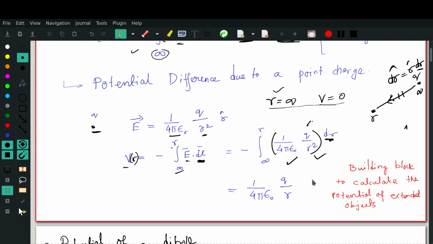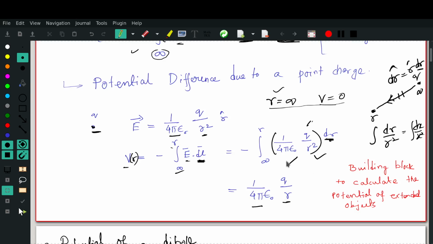So now we will have to do this integration, right. There are many terms, but the integration is really simple. It is something like dr by r square. You can just replace this r by x, dx by x square, and you know the integration of this. So the integration will give you just 1 by r, and you plug in the limits and you will see that you get just 1 by 4 pi epsilon 0 q by r.